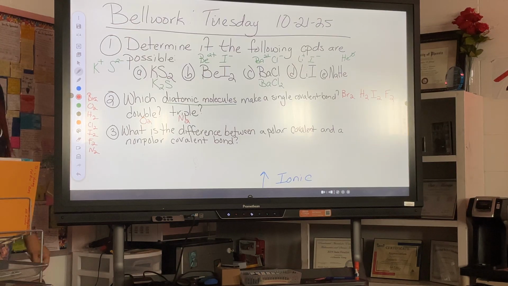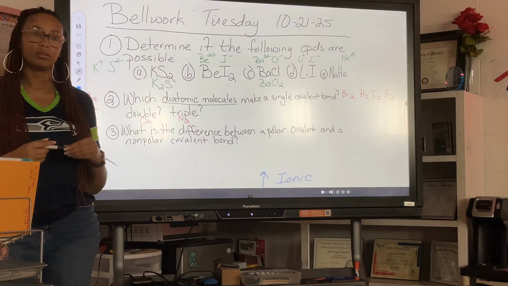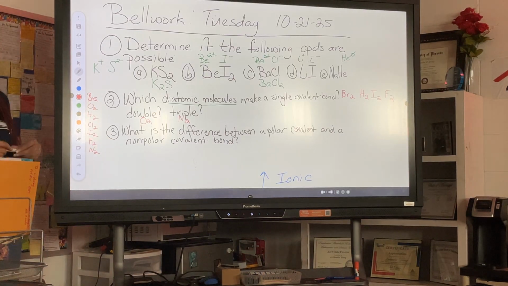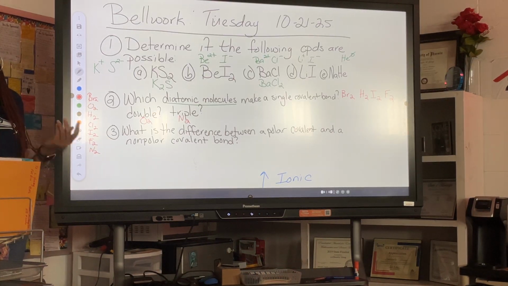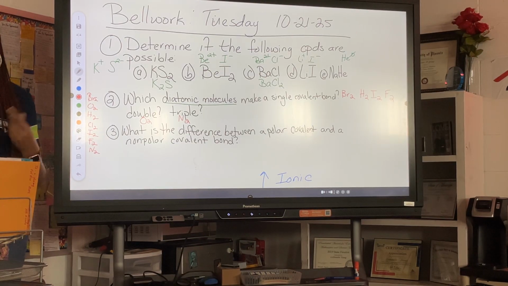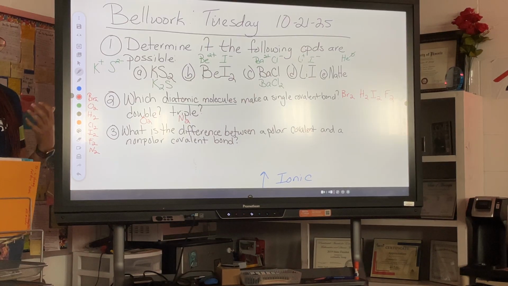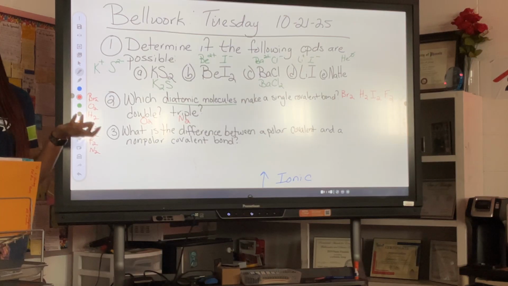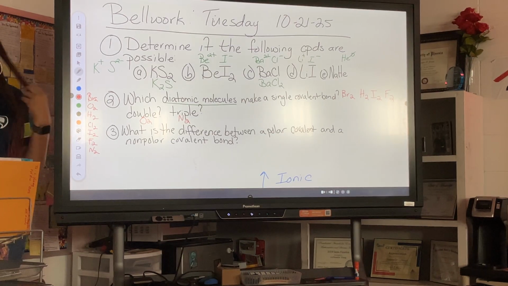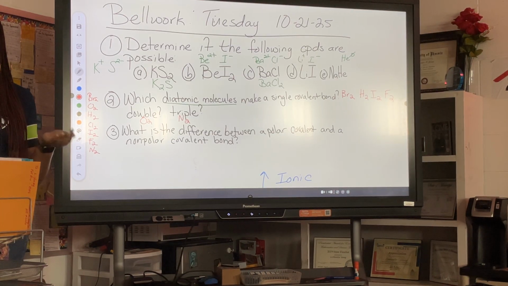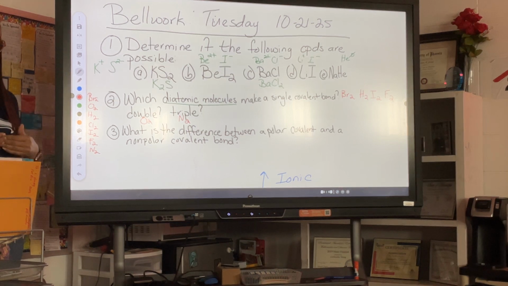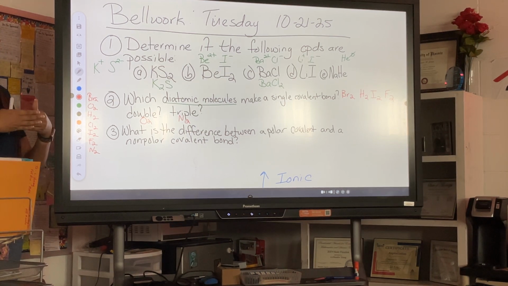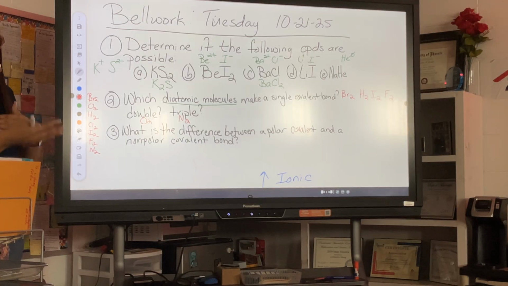Alright. What's the difference between a polar covalent and a non-polar covalent bond, just in general? What does covalent mean? What are they doing? Sharing. What are the 2 ways I can share something? If I had a piece of cake, and I was going to share with one person, I can split it evenly, or I could not split it evenly, right?